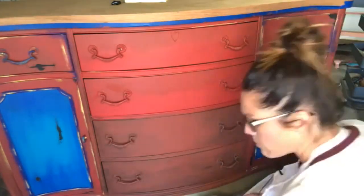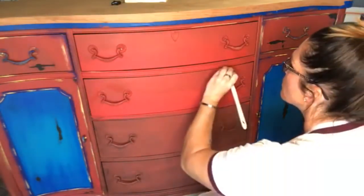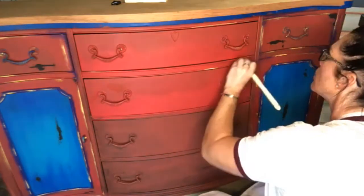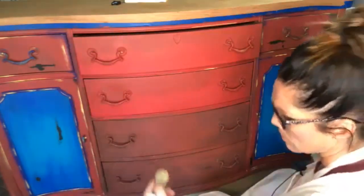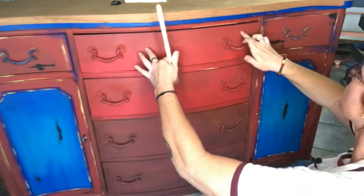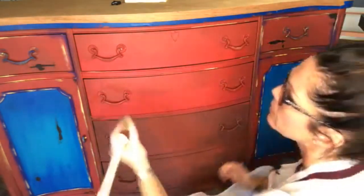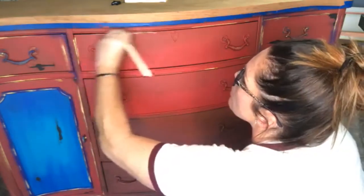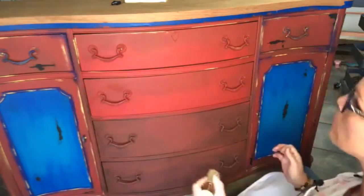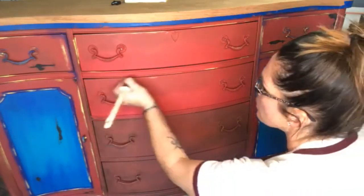Okay, so I'm gonna do the same. That much. Smoosh it. And we'll go here and here. I'm gonna pull this out so I can get some on the actual drawers. Nope, I'm gonna leave it in. If it gets on the side, it gets on the side. That's what I did over there. So let's go here and here. And let's go here.